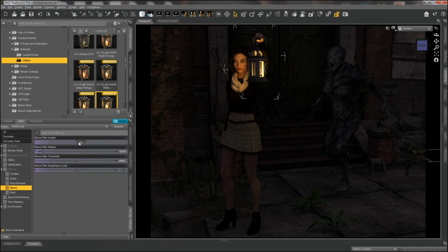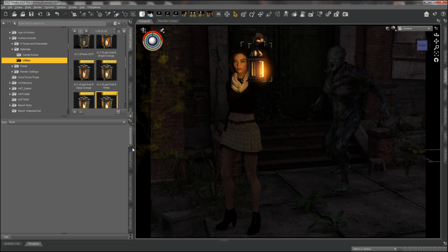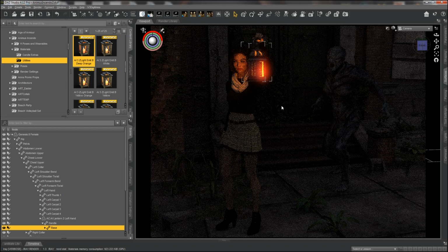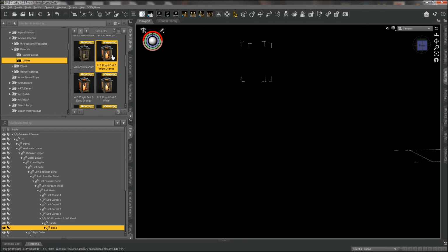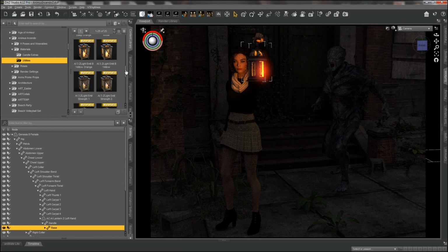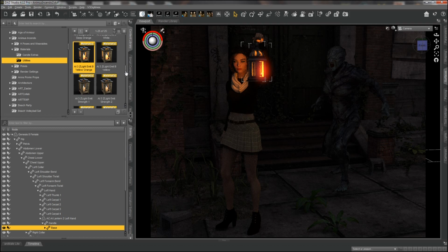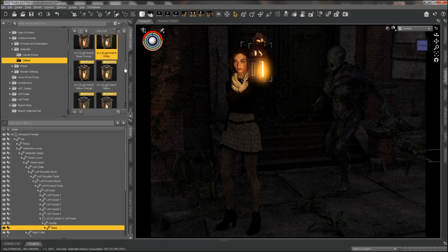So if I turn the bloom back on here, you're going to notice that, well, I'm not on scene, that's why. You're going to notice that the emitted light is going to be a bit different as well. See how that's more orangey red now. If I do the brighter orange, it's not going to be quite as red as it was, but it still has a reddish orange tinge to the glow. So that's something you can also play with. I wanted to give people as much control over what they wanted the stuff to look like as I could.